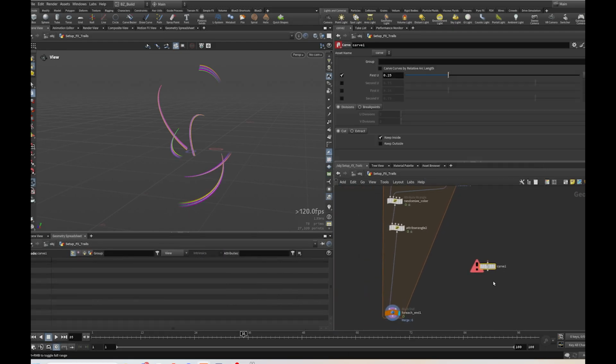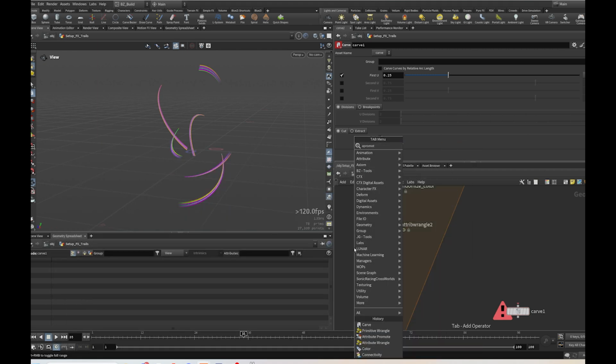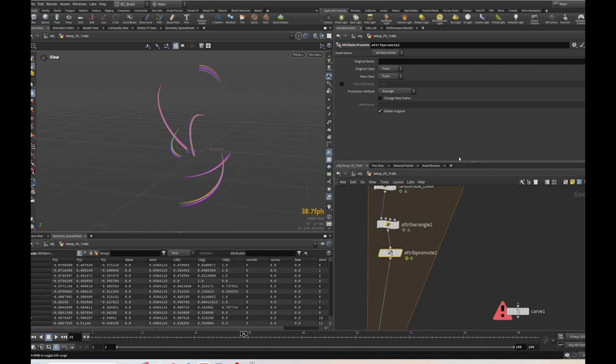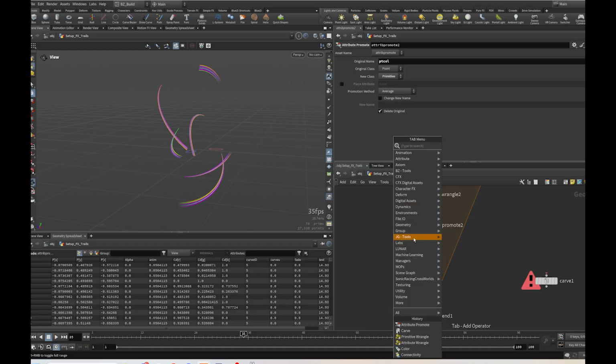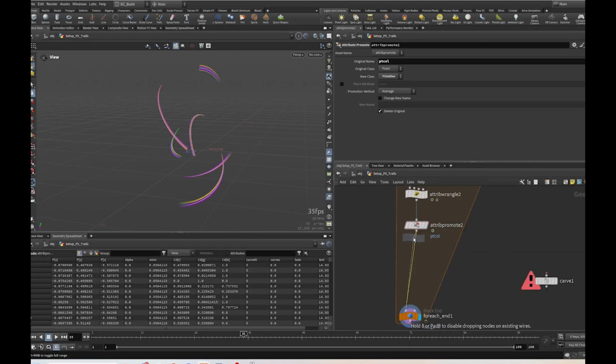But just keep in mind that the curve node is expecting a primitive attribute, not a point attribute. So we need to promote the particle from the point level to the primitive. Okay, so let's do a primitive value to do the conversion.